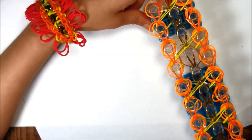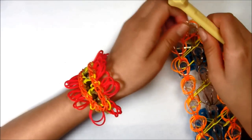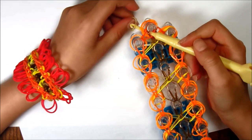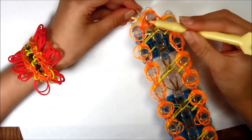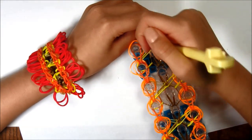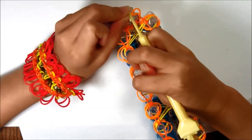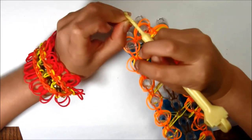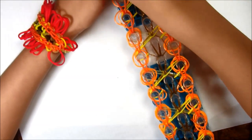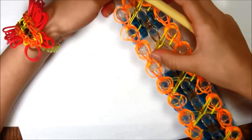Once you've done that, you're going to go back to do the other side. Then you're ready to do your slip knot rubber band. Take a single rubber band, go under so you can see your hook, put it on your hook, and twist it back so it doesn't catch any of the other rubber bands. Pull it back through, make the slip knot, pull the back one over, and now we're ready to take off our lion mane.